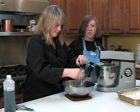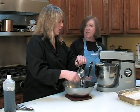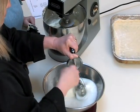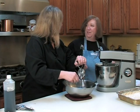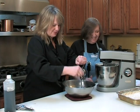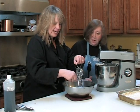And then when the egg whites are done, we're going to fold them into the cheese. Oh, that's okay. Going to lighten it up a little bit. And then we're going to pour it into the crust, and then we're going to go back to the egg and play with the dough and make crusts. Fun. This is fun.